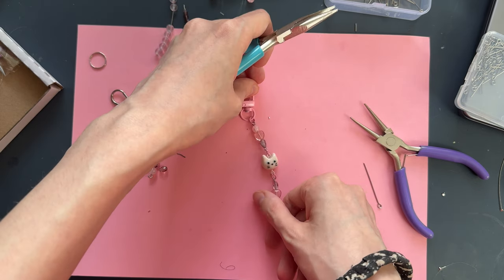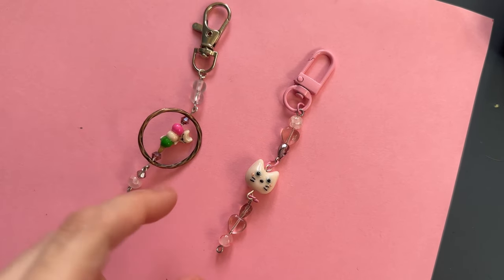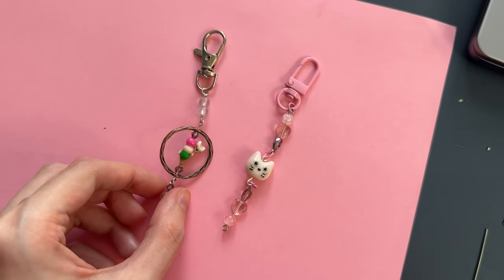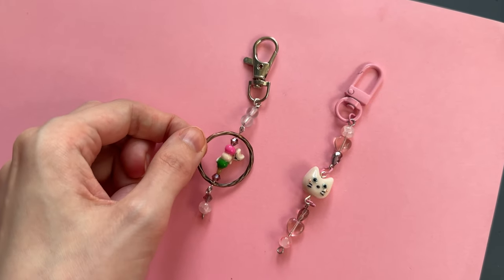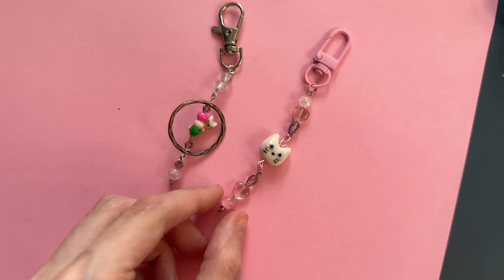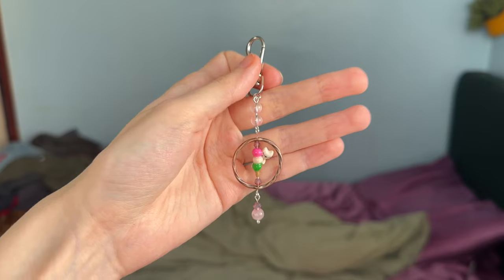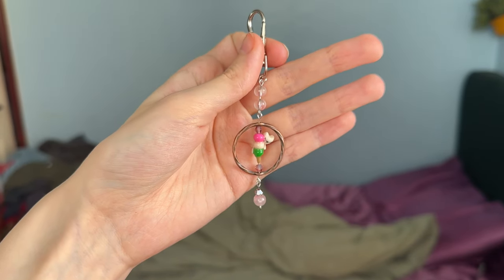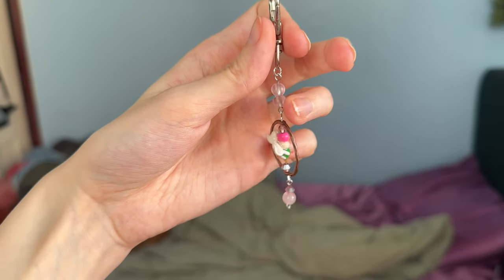It's so cute! Oh, I really like that one. I love this one. This one I'm not too crazy about — I like the beads, but I don't like the charm, and I just don't like this. It's too dark and moody. This one is so cute — look at that, so pretty! And this one is still cute, but not as cute as I'd like. But it does spin, which is great. So that was my little bead charms with the Debra's Bead Box.